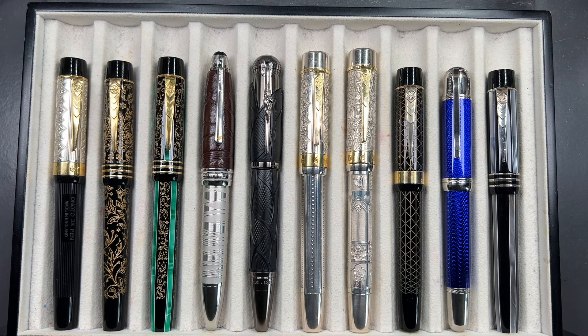Tony was happy for me to give him one pen, but I didn't want to be left with the other Millionaire thinking I wished I hadn't sold it, so I offered two. We're good friends and he was fine with that — he gets two pens instead of one. There's still a part of me questioning whether I should have done the exchange, but I knew I wasn't writing with those pens, so in the current climate it made more sense.